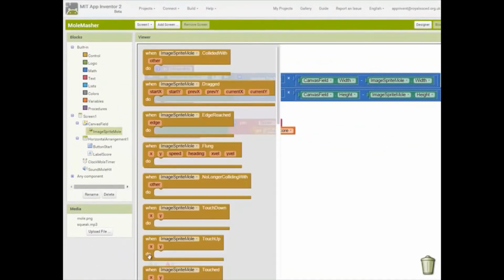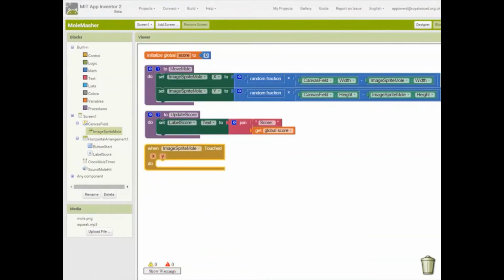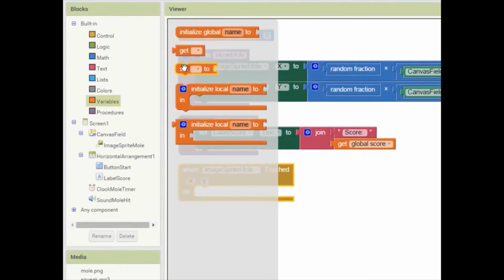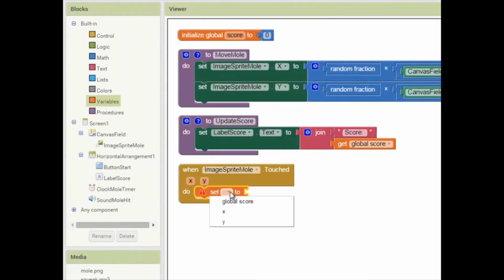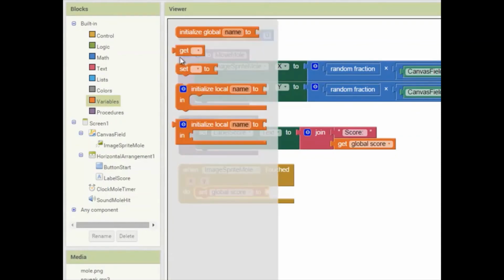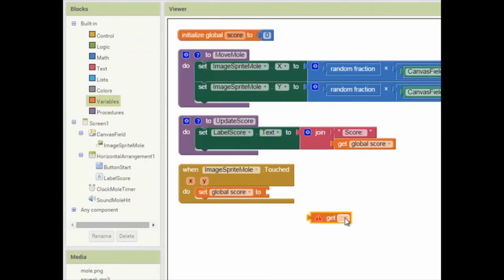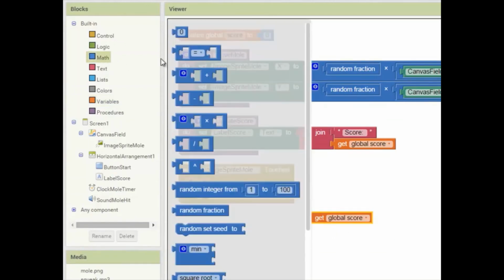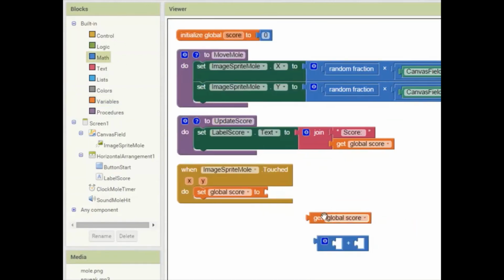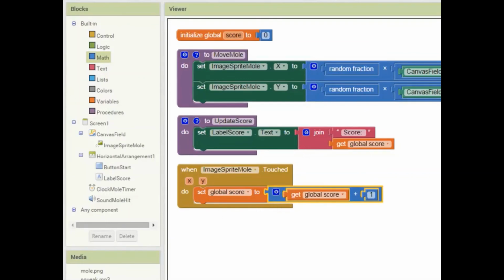So going into image sprite mole, when image sprite mole is touched, this one here, I'm going to set the score variable to what it was before, so I'll get that value, plus one. So this instruction adds 1 onto the score every time the mole is touched.